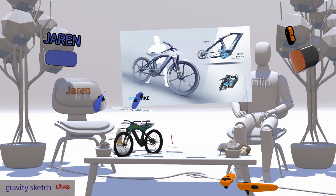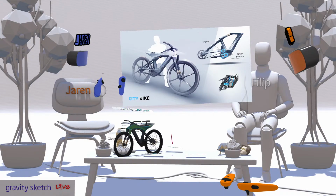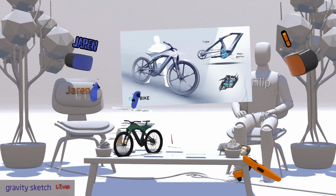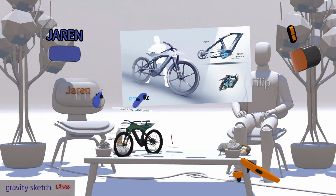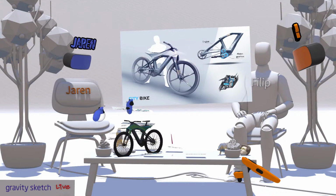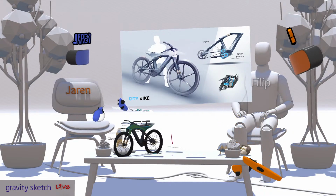And it's not meant to replace 2D sketching either. Actually, it depends on who you are. Some people have found different places that Gravity Sketch fits in for them, and so that's part of the discovery process as well, finding how VR fits. But that's a great point. It's more about choice. Yeah, absolutely.